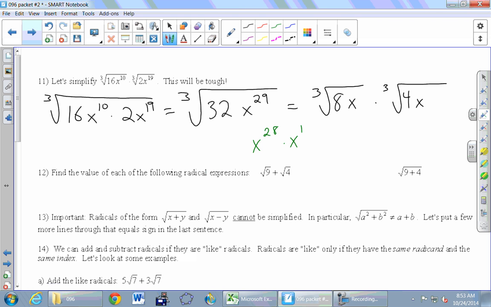If this was underneath the cube root, does 28 divide nicely by 3? No. Okay, so that wasn't so great. Let's peel off 2 of the x's. I still have 29. Is that 27 nicely divisible by the 3? Yes. So this is the right way to split apart the x's. You had 29 of them. You peel them off until you get something good. And so that good part we're going to put into the first radical. So I'm going to put 27 of my 29 x's there, which leaves how many left over in the other one? 2.